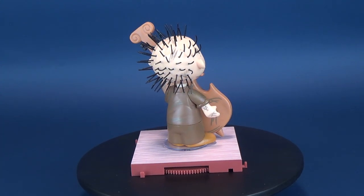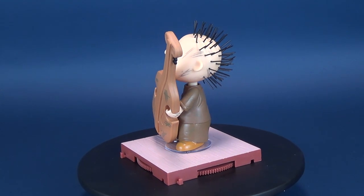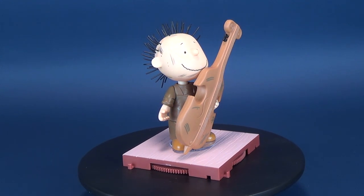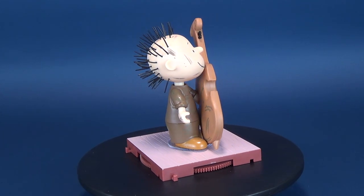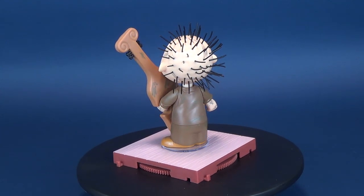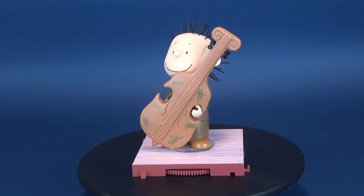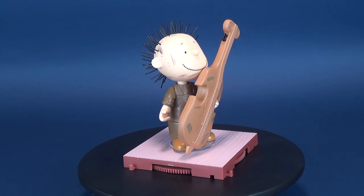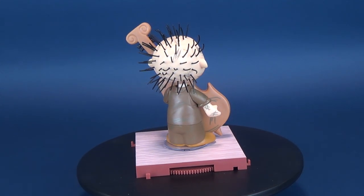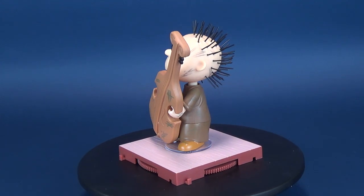With this now wrapping up the Memory Lane Charlie Brown Christmas figure reviews, I hope you guys have enjoyed these videos. Thinking I was going to go out on a high by looking at Pigpen — one of my favorite figures from the first snow-based characters — I ended up going out on a low. I'm disappointed by what Memory Lane gave us here: not even the same figure, but a cheaper, more basic version of Pigpen. To get a wave of figures with two almost identical characters makes no sense. I don't know why we couldn't have gotten another Linus in the red sweater, or any number of other characters.